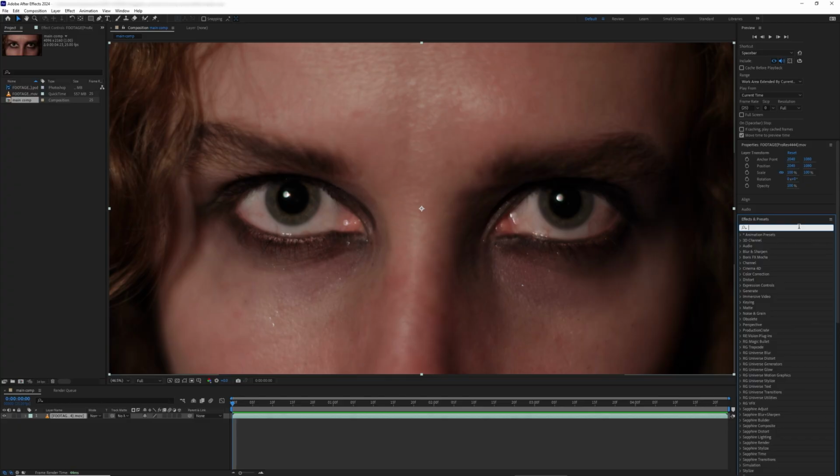Okay, and we're back in After Effects. We now need to track the eye, and this should be a pretty easy process if you asked your actor not to blink. I will be using the Spot Clone Tracker effect from Red Giant to track. If you don't have the plugin, just use the built-in tracker in After Effects.